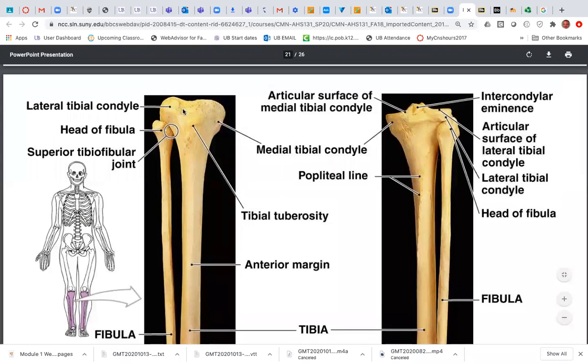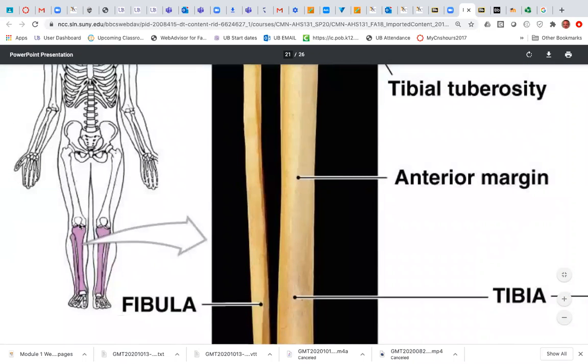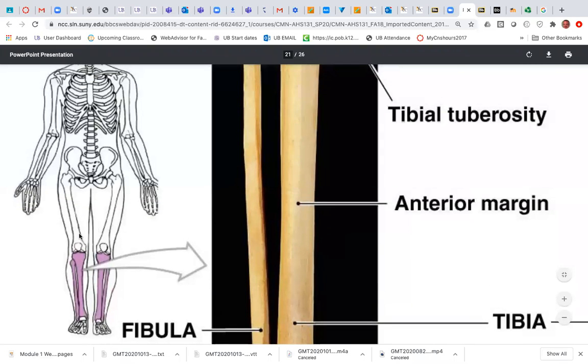So when we look at the knee joint, the fibula really doesn't play a role in the knee joint. If we look here at the purple, you see you have the femur, you have the patella, and you have the tibia. The fibula does not really play a major role in making up the knee joint. The fibula and the tibia play a major role in making up the ankle joint, which is more distal. But knee, primarily femur, patella, and tibia, structurally speaking.